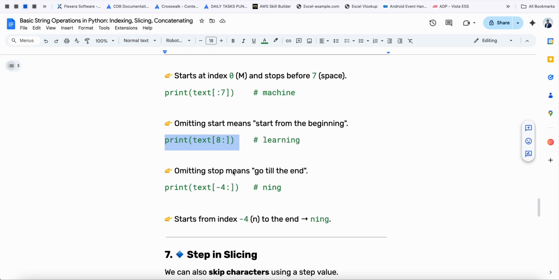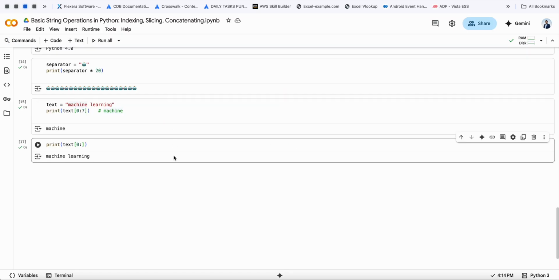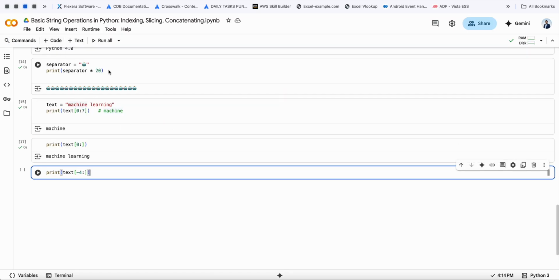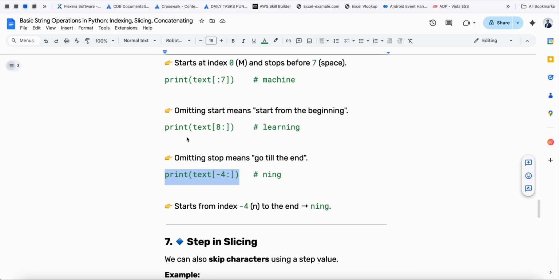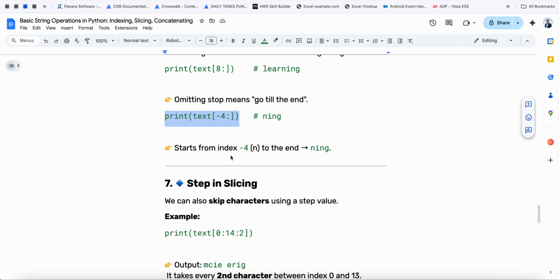Next, omitting stop means go till the end. Here we use a negative index. Print text of -4 colon, and when I print, it gives ning. Why ning? From -4 to the end we have to print. It starts from index -4 and goes to the end.